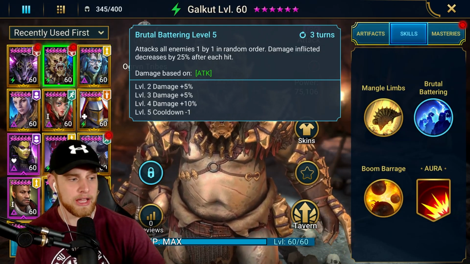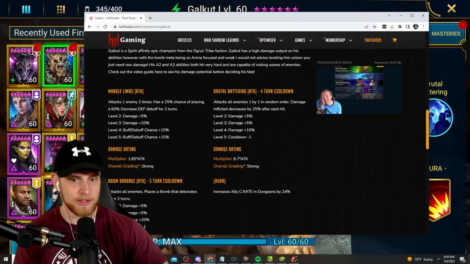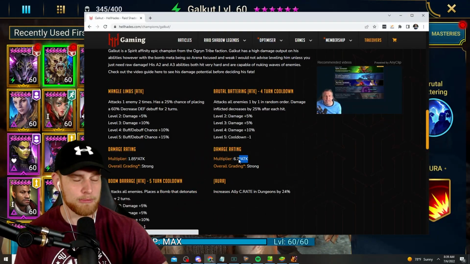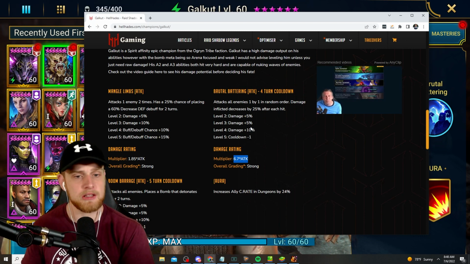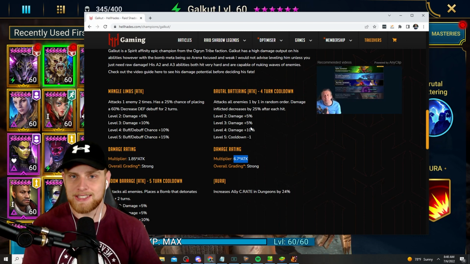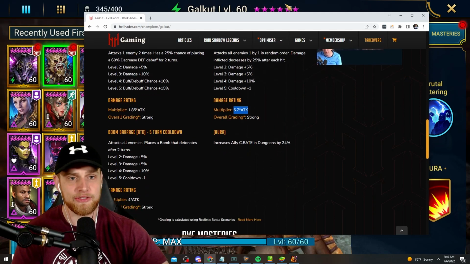We can go over here to HellHades' website and see what his multipliers are. They're pretty crazy. Look at this. He has a 6.7 attack multiplier on that A2 ability. Granted, it does decrease each time he hits by 25%, but still, 6.7 multiplier, that's pretty significant. And his A3 is actually very nice as well.